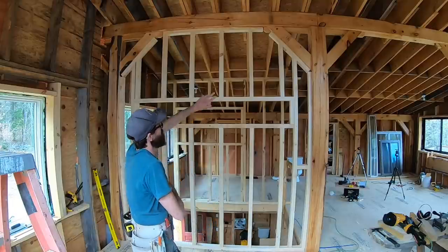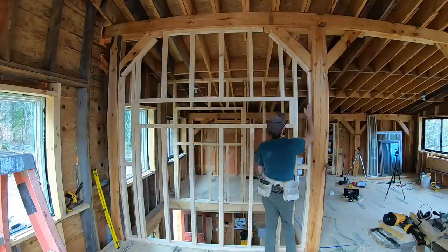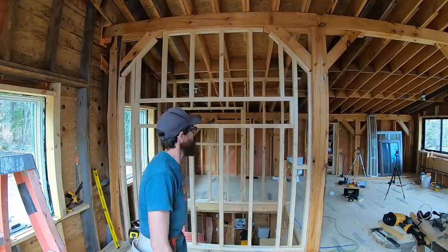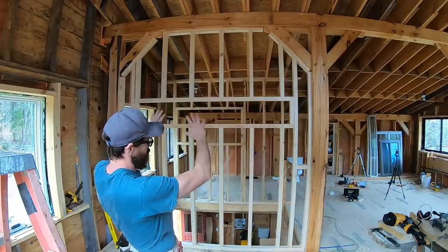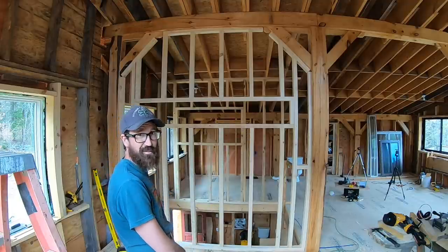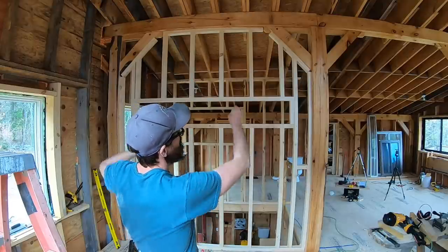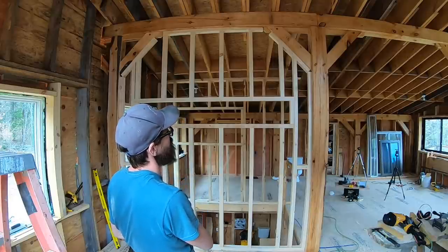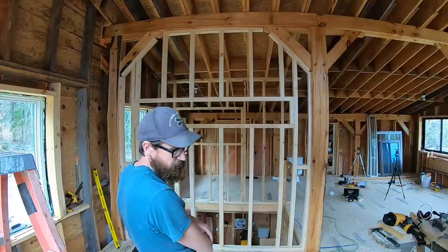The idea that I had was getting the sheetrock right up to there, so that's gonna be great. Got nailers all the way around. Of course all that framing will be buried, which is kind of a shame because it's really nice wood, but you'll be able to see the knee braces. And then I'll put stained glass or a different piece of wood or something in the knee brace triangle, to keep it interesting.